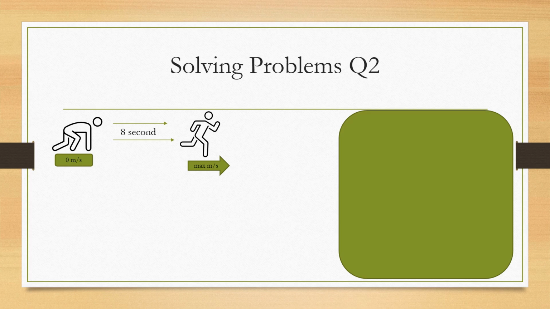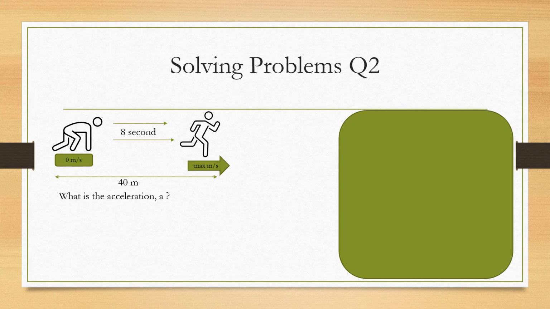that is not mentioned. So we don't have it, it just mentions the maximum velocity, but not what the final velocity is. And we have another piece of information, which is how far this runner has run, which is 40 meter. So under 8 seconds, this runner has moved 40 meter. So the question is, what is the acceleration of this runner from 0 to maximum speed under 8 seconds?